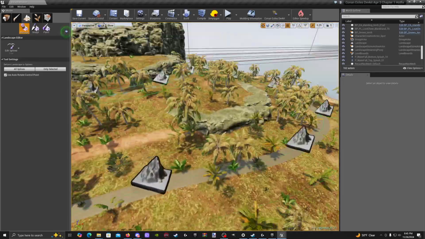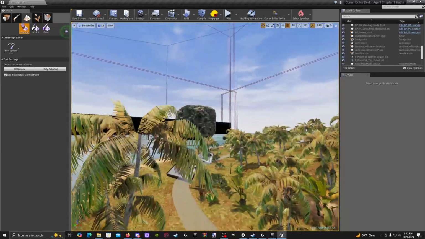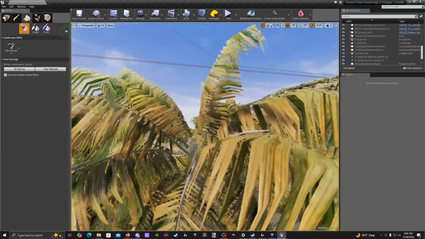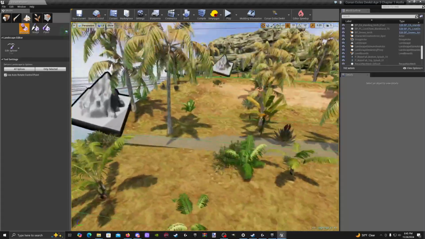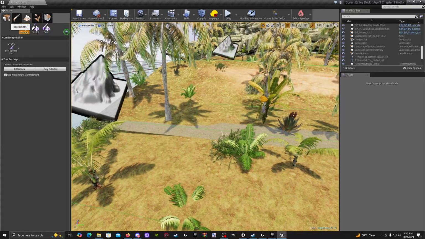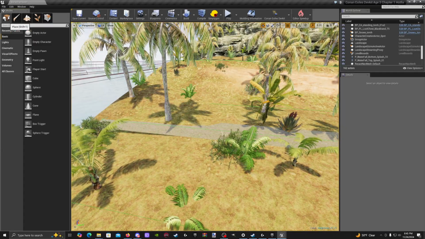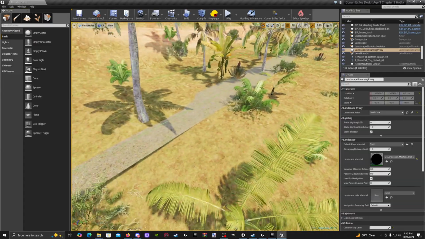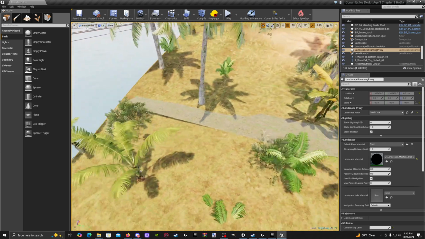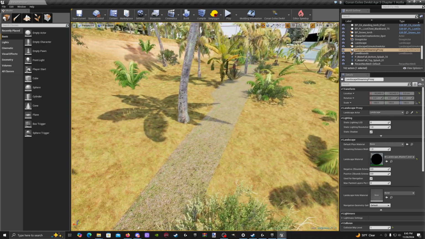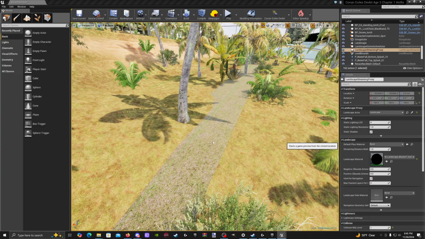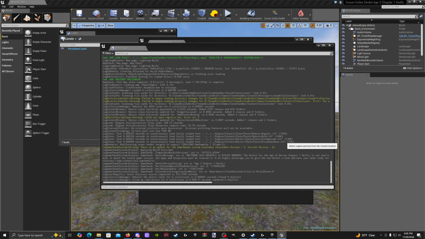Okay, so now to click off this so we don't mess anything up, what I'm going to do is go up to our little cube here, our place mode, click that, and it instantly shuts it off. So now we can't even touch it, we can't move these. Now it's embedded. So I'm going to go ahead and try to hit play from here, and hopefully we should be able to play and not crash out.